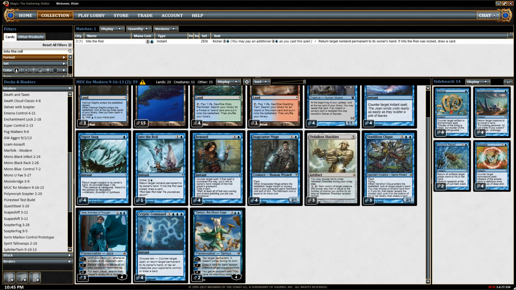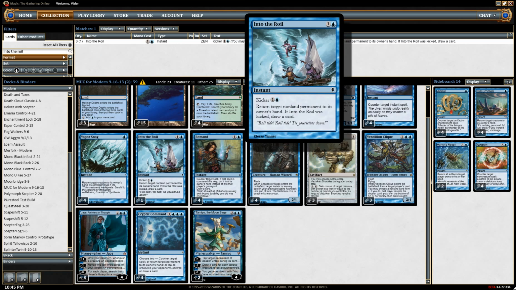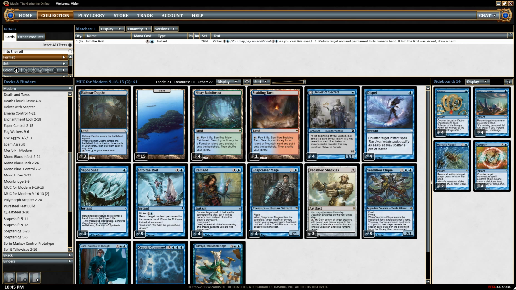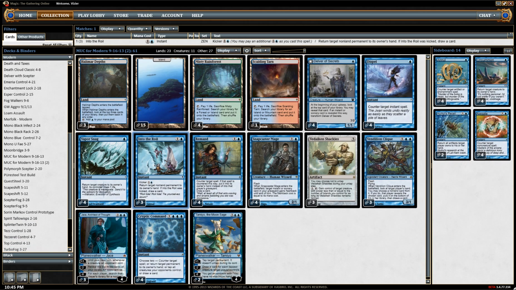So do I want Into the Royal or do I want Repeal? Because Repeal will get you a card anytime, but you need more mana for it. Sometimes you need more mana. I'll try this Into the Royal. I mean, we'll give it a try. We're just talking about it, so we'll just leave it there. So we've got Into the Royal in there. I've got my 3 shackles. That's a fairly large amount of bounce.